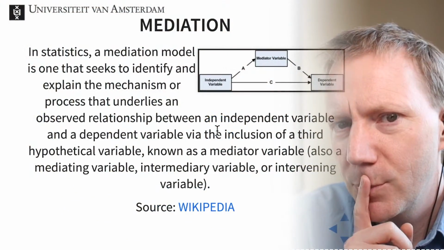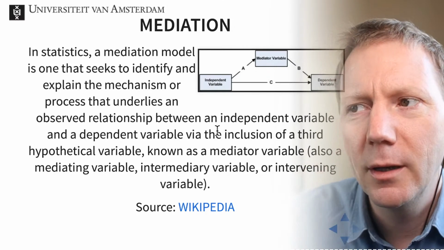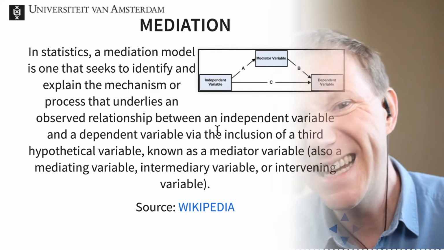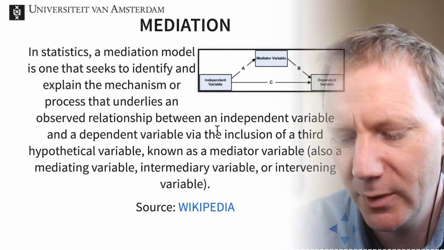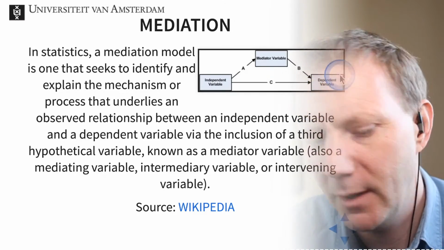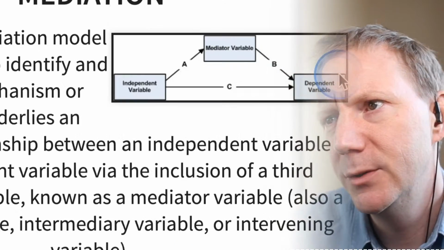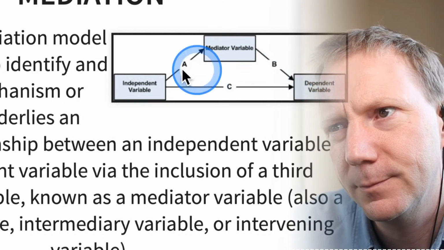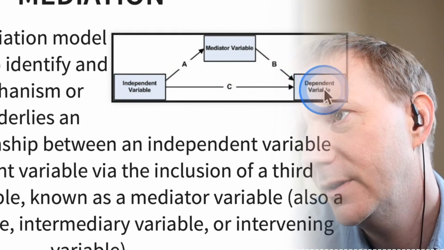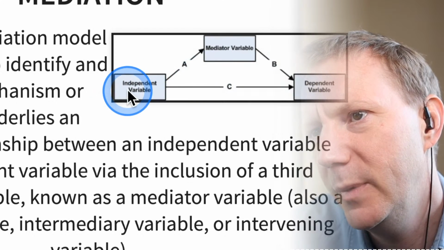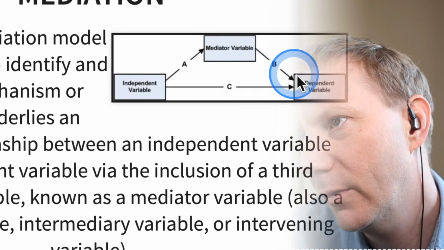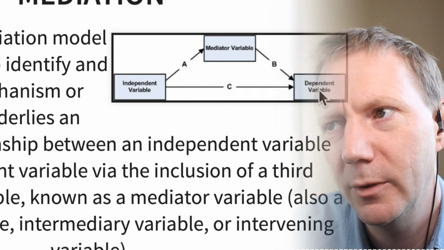So we're going to look at this model on how to perform this mediation analysis, and what is meant with these steps that you would have to take. So looking at it a bit closer, you see that the independent variable can have a direct effect on the dependent variable, or it can be mediated from the independent variable to the mediator variable, going through to the dependent, the outcome variable in essence.